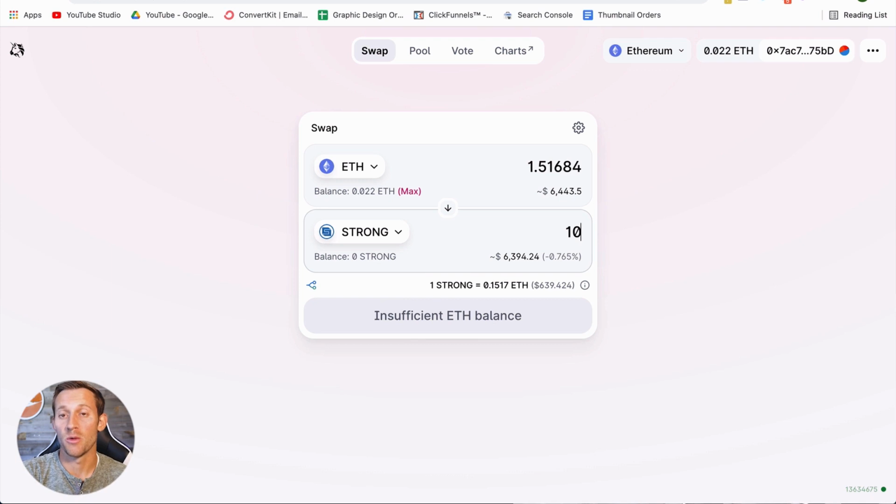You now have 10 Strongblock, which is the cost that we need to purchase one of these Strongblock nodes. So it could take up to 5 to 10 minutes. You'll see something up here say pending, you'll wait, and then it'll confirm. And that will take us to the final step of this puzzle, okay?